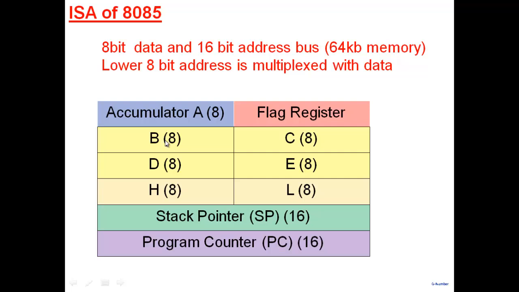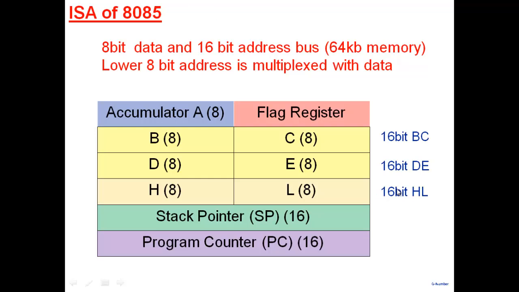These are individually 8-bit registers, B and C, but it's possible to combine them into one single register, which becomes a 16-bit register. So 8085 instructions allow you to consider B and C as one single 16-bit register. And similarly, D and E could be considered as one single 16-bit register, and HL again as one single register here. So it has those options. As I said, the accumulator and flag are special registers which you'll see here. All right, 16-bit BC, 16-bit DE, 16-bit HL.